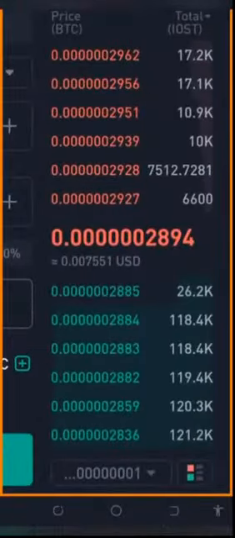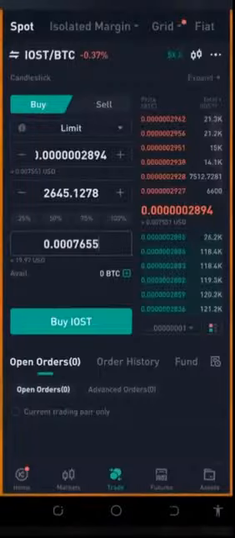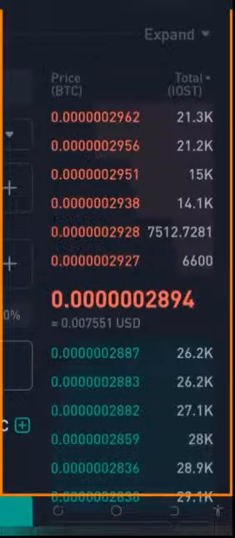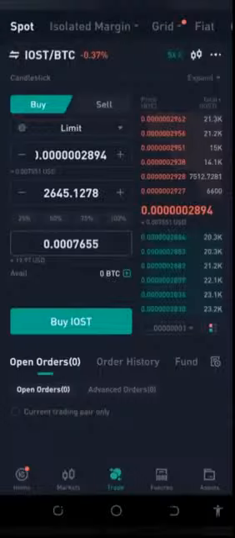When he says that, before he was looking at this order book as being in dollars or in USDT, like maybe when it says 26.2K, it means 26.2 thousand USDT. No, it means that what they have here is 26,200 pieces of IOST already in the queue to be bought, right? Same goes here. We've got 6,600 pieces of IOST that want to be sold. That's how you understand what to do with the order book, because these are just submissions of people just like you on this blockchain that want to buy or that want to sell. Okay, so I hope you understand that.